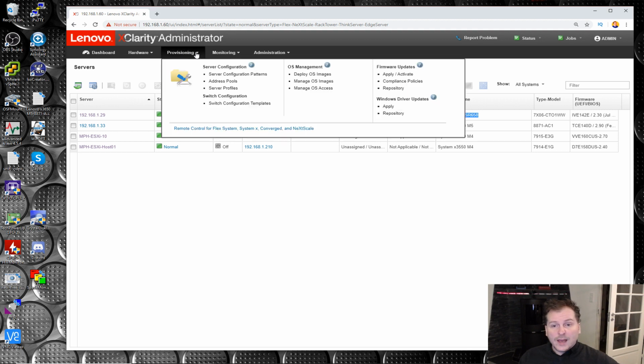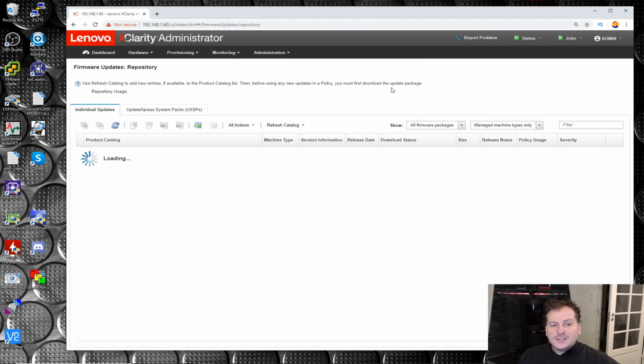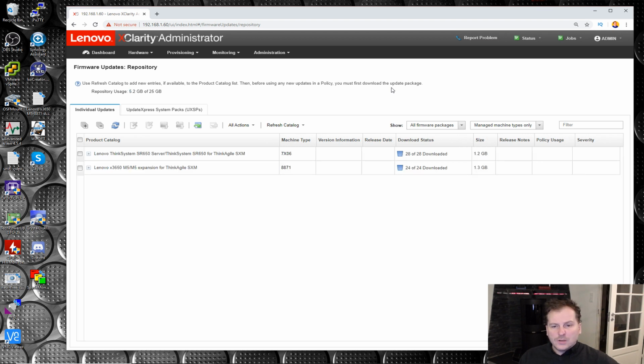If we do that, we can see that there's a section for firmware over here. And if we check our repository, we will see that last time we did download the newest firmware. It's a couple of weeks ago, so I would probably go and check if there's anything newer.